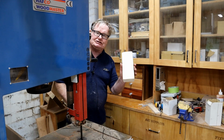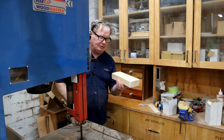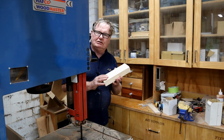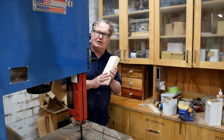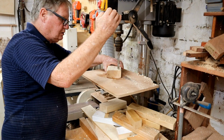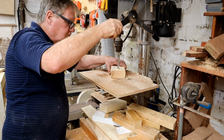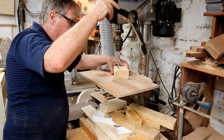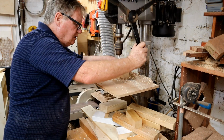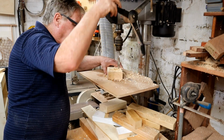Okay, the next step we're going to drill the holes in the pine plugs to hold all the cutters now. Drill them on the press drill to hold all the different cutters I got. I'll sort them all out and we're almost done. Okay, just drilling the holes now. It's a 1/2 inch drill bit. I marked out all the holes. I could have set up a fence and stoppers, but it was easy just to mark them all out and do them freehand.